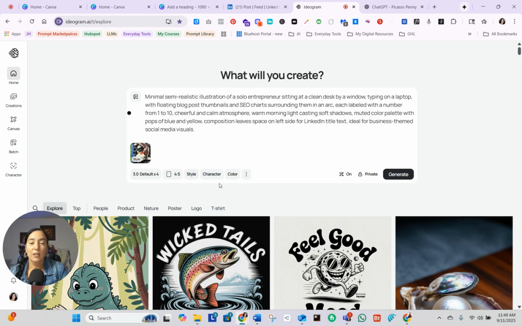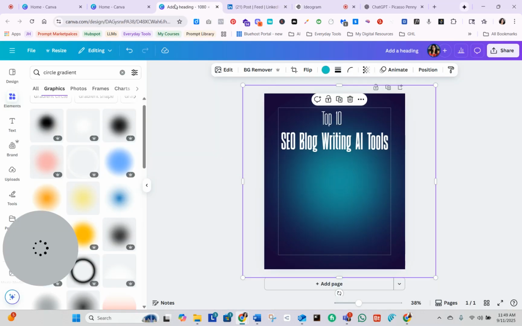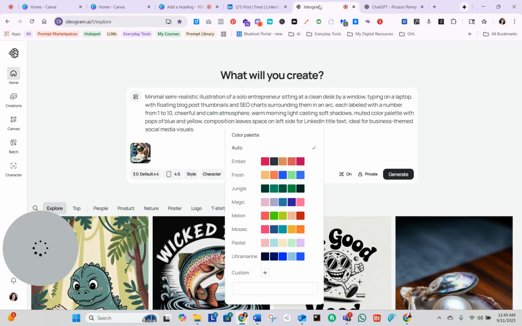Now, you can also come in here and add your colors. I have not done that yet. This is where you would add your brand colors. But I think I'm going to go with, and again, you're going to want to make it look right. If I look at this, I probably want a bright color, especially with social media stuff.